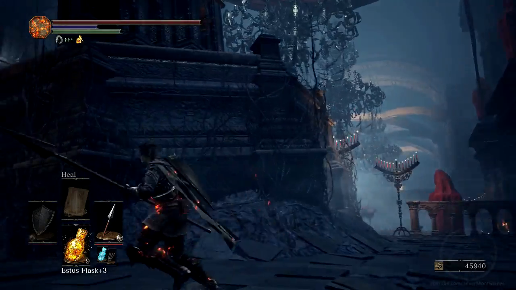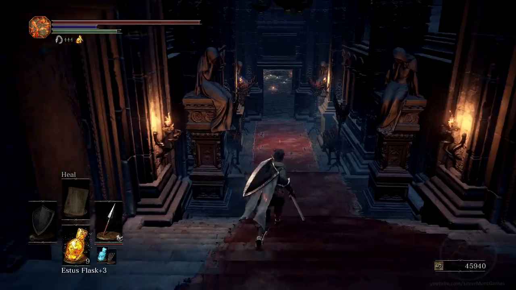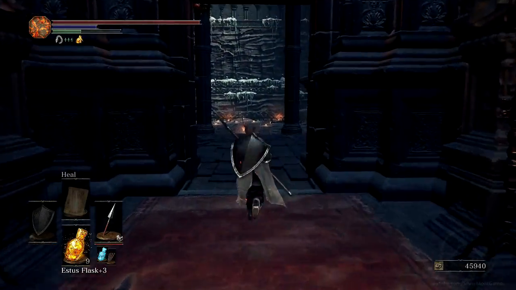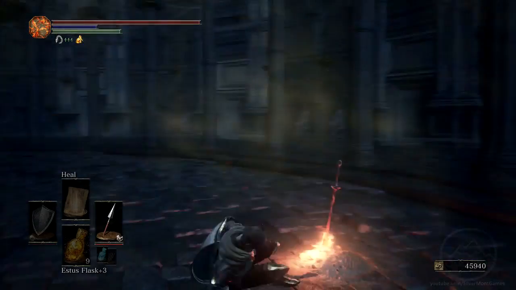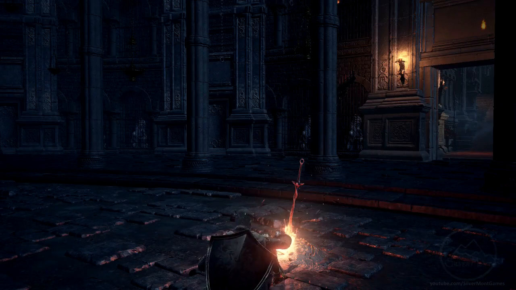But it seems like they're not his snacks. This is definitely meant to be Aldrich's tomb, but he's not here. I was definitely expecting him to be in here though, so I was a little surprised when instead it was just that kind of stupid boss.